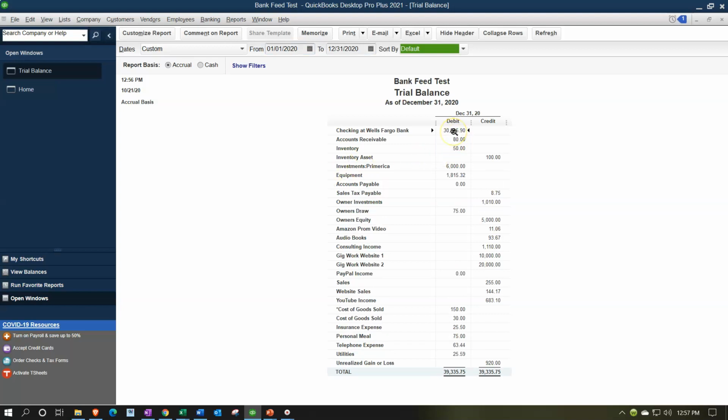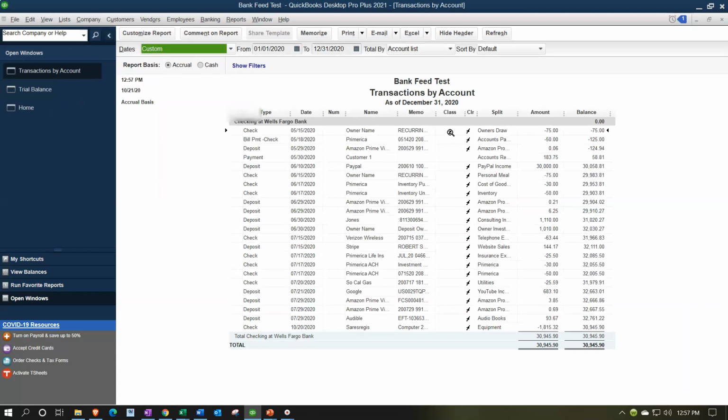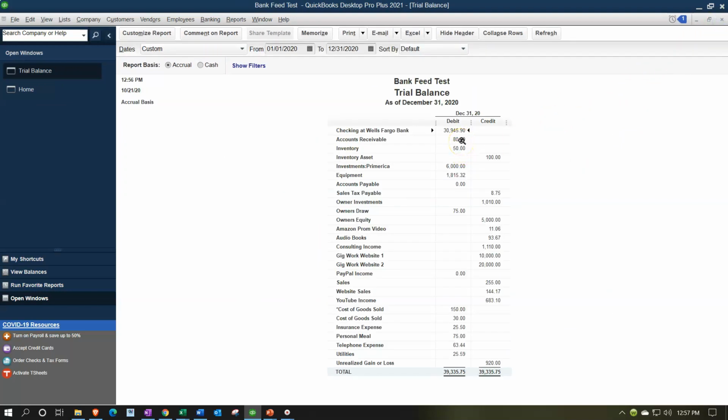Now that amount went directly, there's no undeposited funds, it went directly into the checking account with the sales receipt. So we should have a sales receipt or a payment here, not a sales receipt, a payment for that amount. And then it decreased the accounts receivable on the other side. So now it's already in the bank account at that step. And we can basically verify it with the bank feeds, which would be helping us with the reconciliation process. It would just be reconciling that it did indeed clear the bank.